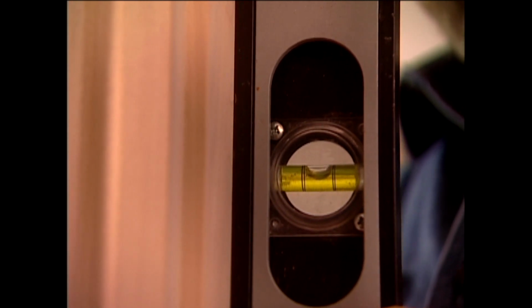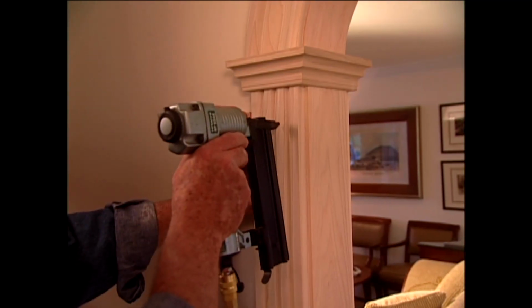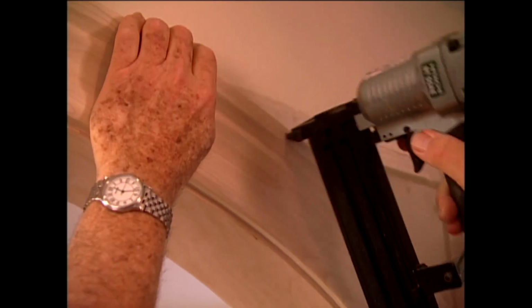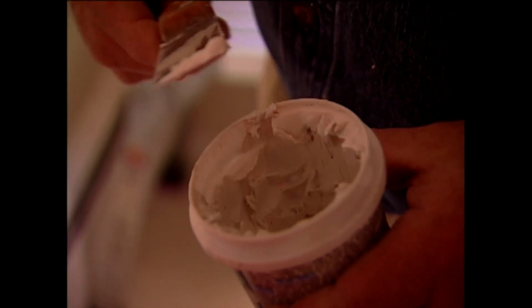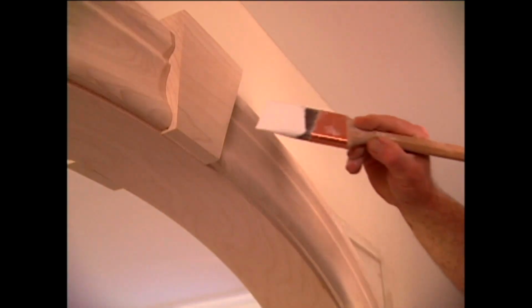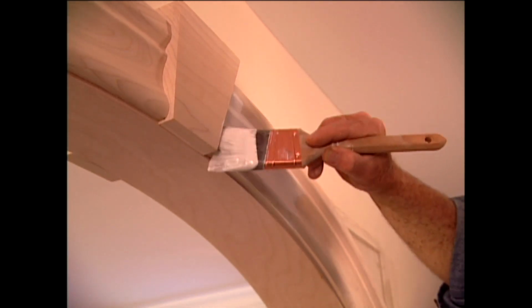Check both columns for plumb, then lower the header so that it's resting on top of the columns. Finally, I use a finish nail gun to secure the columns and header to the framing. Just a few nails are all that's needed. The nail holes are easily filled with spackle. Then it's time to apply a coat of primer that will be top-coated with a semi-gloss enamel.